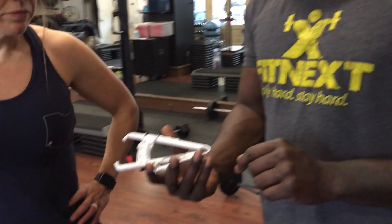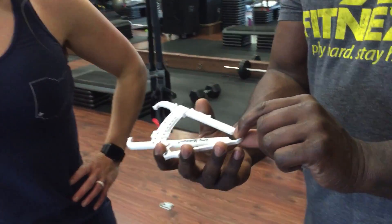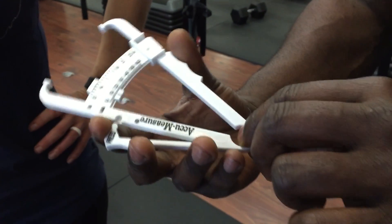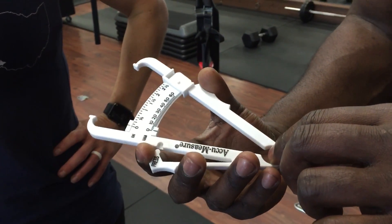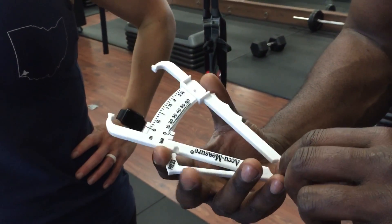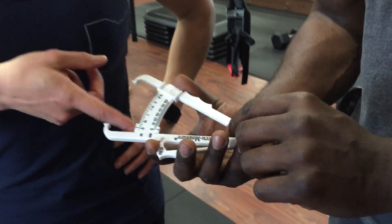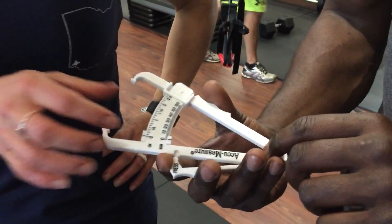Are these little plastic guys from here? These are pretty accurate. The main thing you have to worry about is this part right here — it can kind of lose its flexibility, its stability, so it kind of wears out over time. But for the most part, it's pretty accurate. So you have to make sure this part right here is all the way in the back.